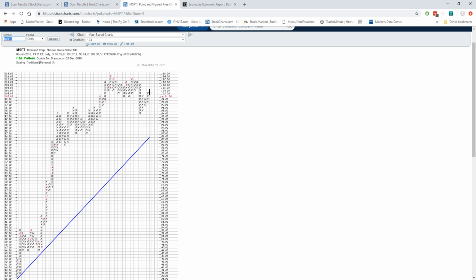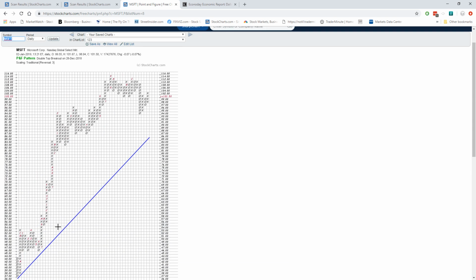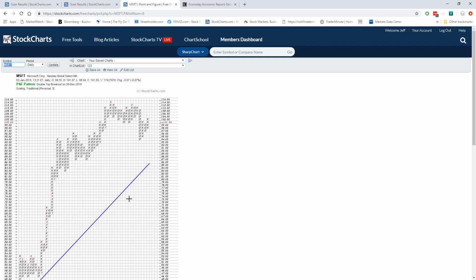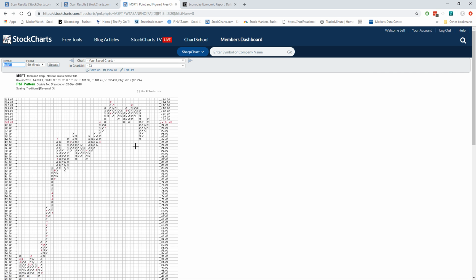And in order to now reverse that and go down, you need to have 3 O's, or 3 ranges of it going down. I'm not going to get into all the intricacies of a point and figure chart. There's tons of education on that in here. You can just come down here and read up all on it. But what I do want to focus on here is that every single point and figure chart has either a bullish or a bearish pattern associated to it. Now, I'm not going to be using stock charts dailies. I use their hourlies, okay, here with them.